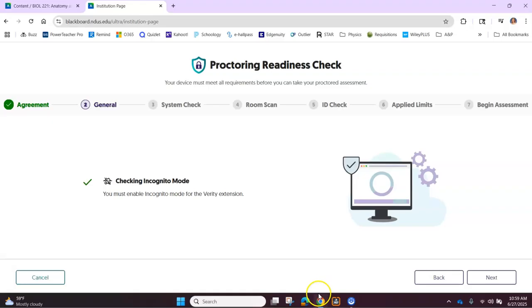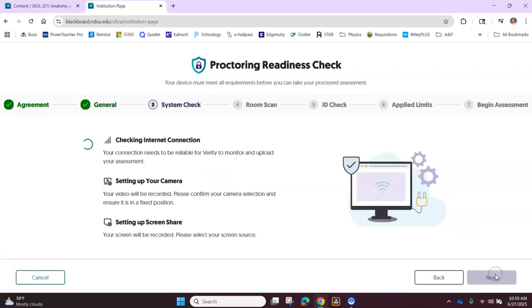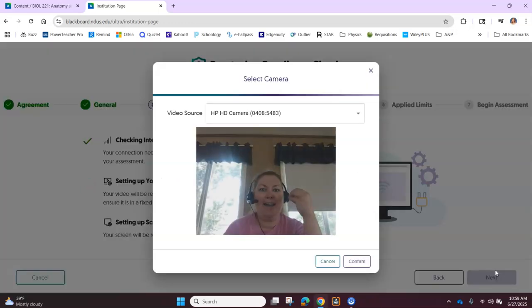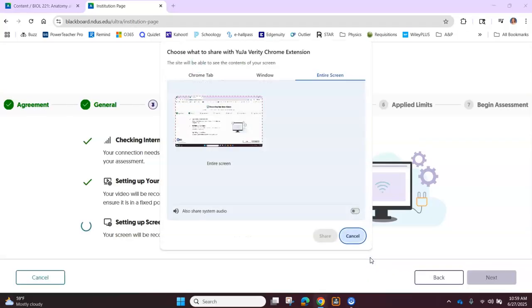I highly recommend that you use Chrome as your browser because you have to be in incognito mode in order for the software to work. So I already set mine up because I did that trial quiz. This is the point with which you'll set up your camera. Make sure that your camera is working and that you can see everything you need to see around you. So that includes your desktop, your eyes, and you will at some point do kind of a 360 view of your environment just to show me that there isn't anything funny going on.